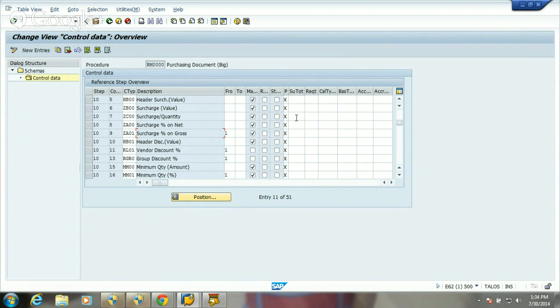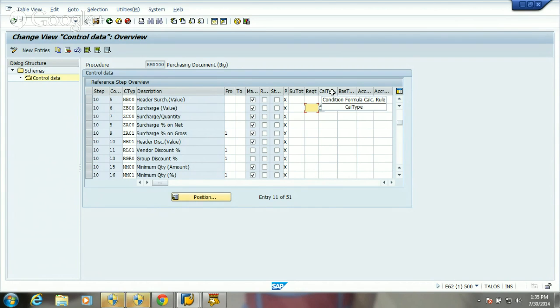Then subtotal. Subtotal is database. Basically, in the database, you have to write some values of some condition types. So, whether in the subtotal calculation, this particular condition type should be included or not. Those values you can choose from the drop down. Then the next column is requirement. Requirement means what kind of criteria should be there for working on this condition type. Sometimes, suppose this condition type surcharge will be included and calculated only when some earlier condition type is also included. So those requirements you can define over here.